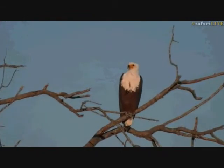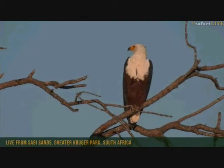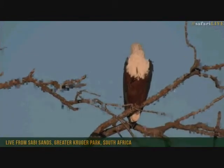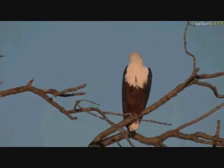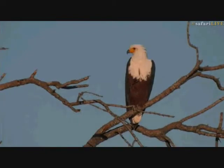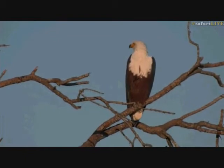And I can't believe that it didn't fly away from us, which was really quite nice. Now, I love the fish eagles, and I hear them every single day. Obviously, we don't hear them very often around camp. We have to come all the way to Chitwa. Occasionally, we see them down that side, but not as often as I would like. Now, they're beautiful birds. I wonder where they're nesting as well, because surely they should have a nest around here.